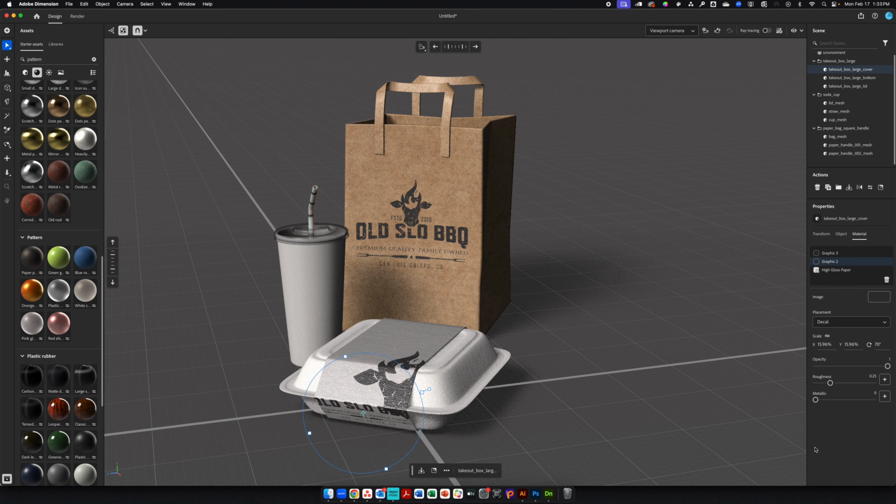Oop, I actually changed the wrong one, so I'm going to hit Command Z. So it is this one, graphic 3. The most recent one is on top.